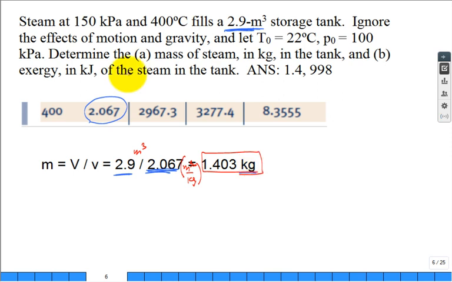Now we move to part B. Once we have part A. Was there anything new that we learned in thermo two to answer part A? You know what? The first test is going to be half thermo one all on your own, because that's the way the problems are set up. And then the half will be like part B now. What is the exergy and units of kilojoule of the steam in the tank? How are we going to solve for this?